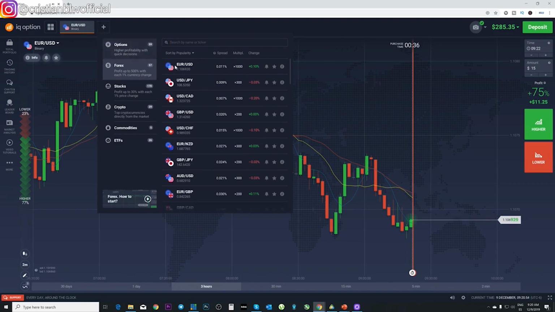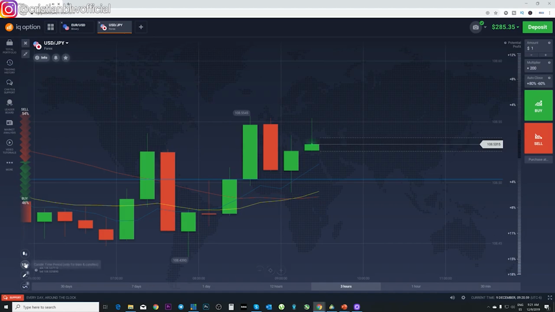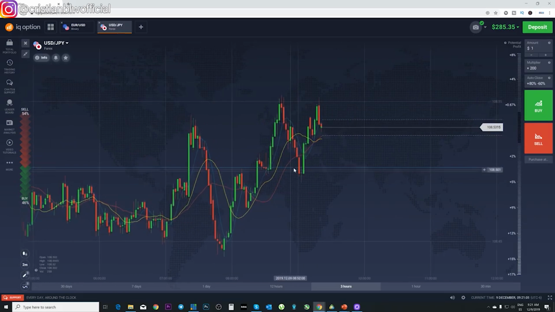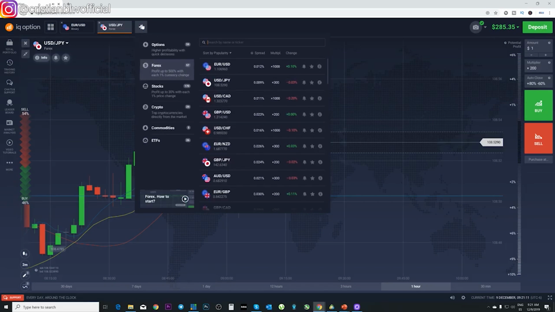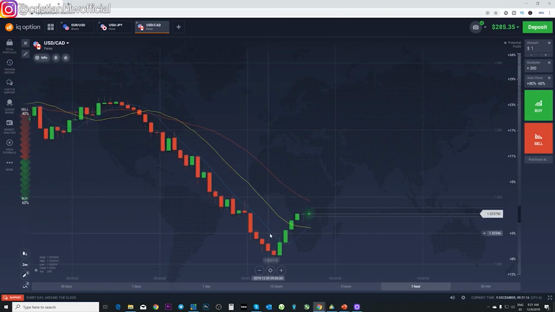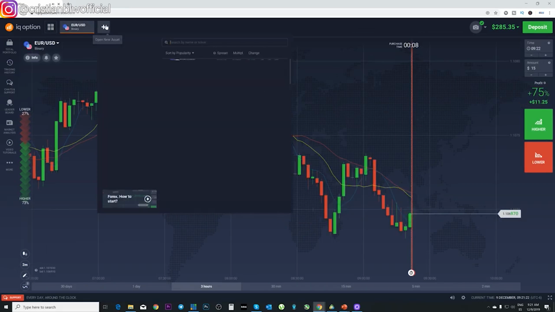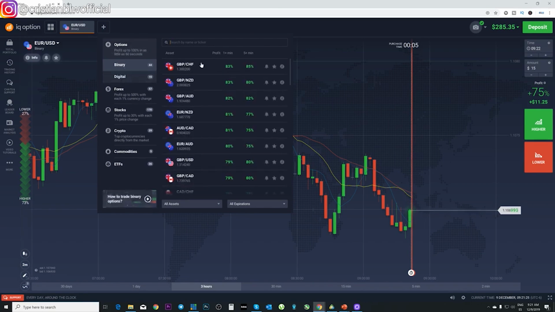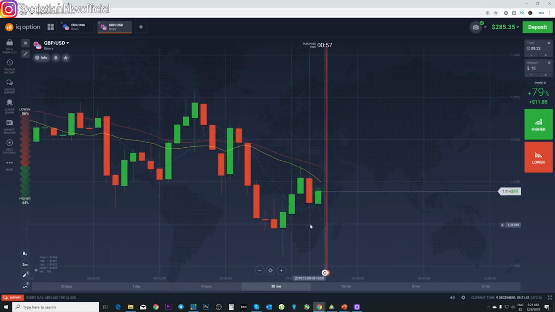I'm going to try to look for an opportunity to actually enter a trade. Let me see, 2 minutes. There you go. Maybe I find something so that I can enter. Like right now, it looks crazy. You see the red line in here. Because I want to teach you in the best possible way. Oh shoot, this one looks good. But this is Forex. Okay, never mind. I'm sorry. Options, binary. Okay, I was looking at the wrong thing. Okay, GBP USD. Yeah, this one is about to be a call.